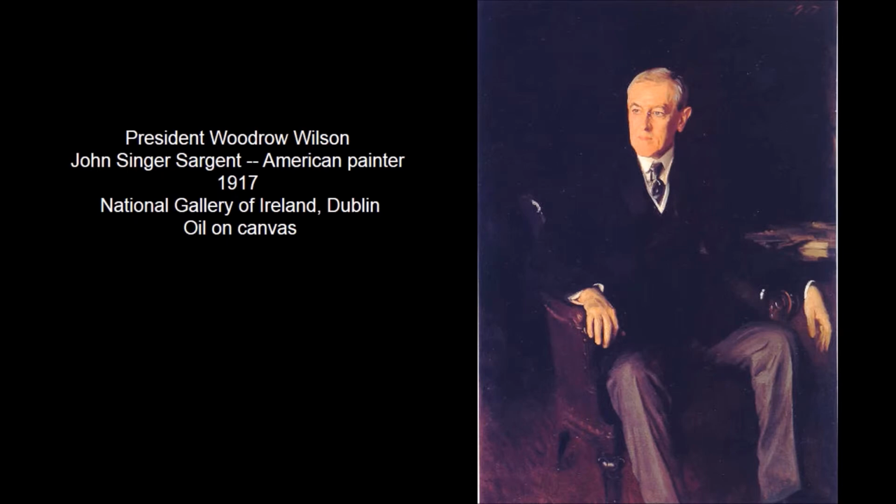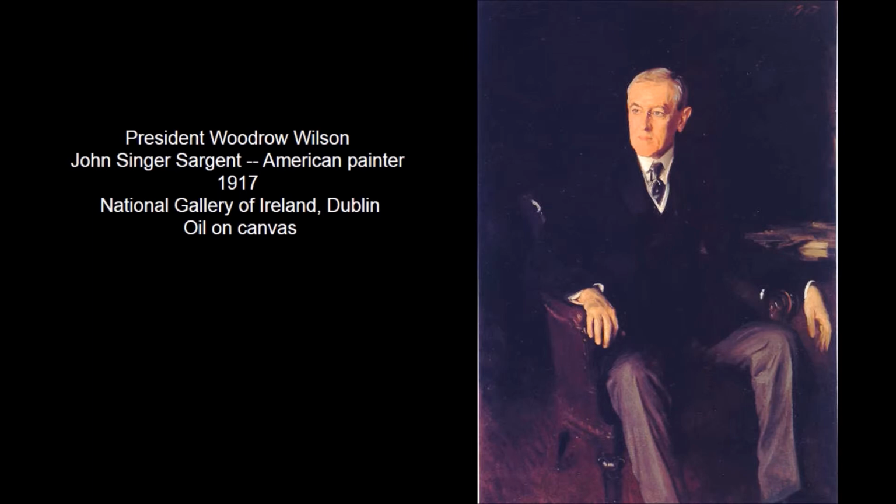This is a great story. The presidential portrait of President Woodrow Wilson is actually in the National Gallery of Ireland. And as the story goes, there was this individual that worked out this thing with Sargent where he would essentially get a painting done by Sargent, and then he would pay the money over to the Red Cross. Well, this individual actually dies on the Lusitania, if you're familiar with that ship.